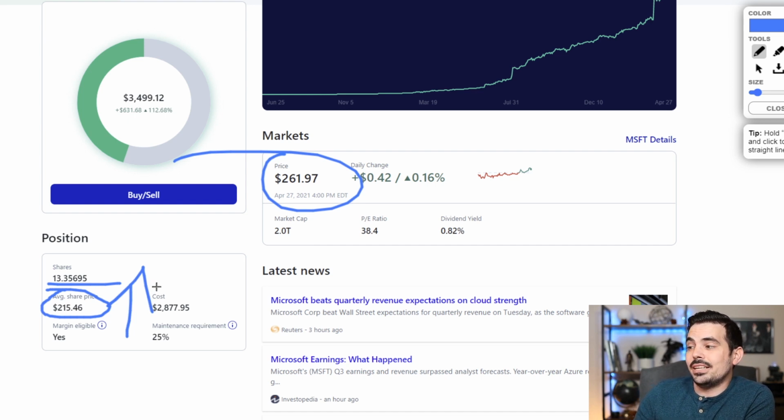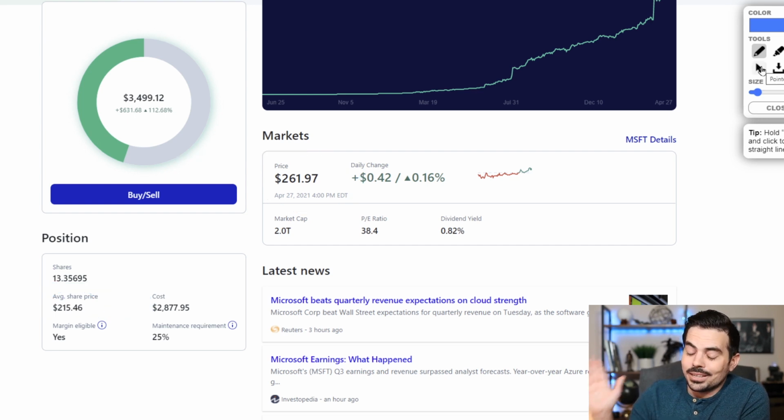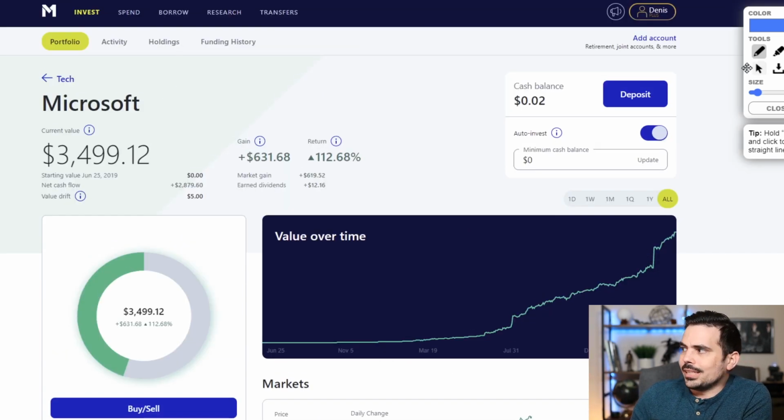Like I said, it's a really tough thing to do when you are a new investor, to see the stock go down after you put money into it. But if you keep buying in, most times it ends up yielding really good results because you're getting those discounts and then prices tend to go back up. And when they do, you can win. But keeping in mind that that could be weeks, it could be months, and sometimes it could be years. That's not always the case. I don't see too many stocks, at least that I have, that have taken years to recover, but that could be a case.